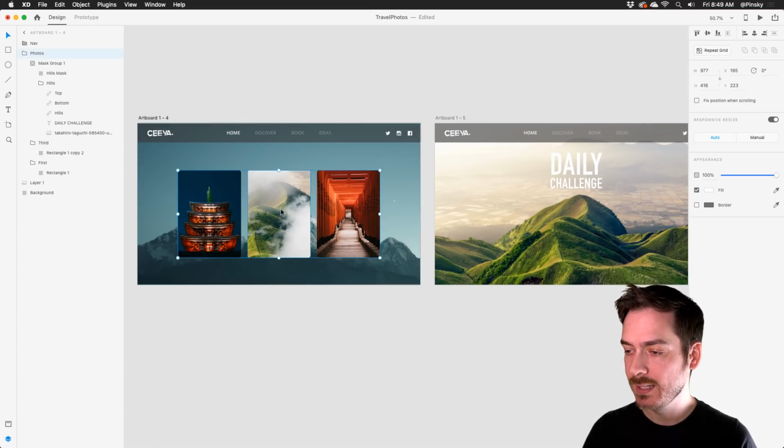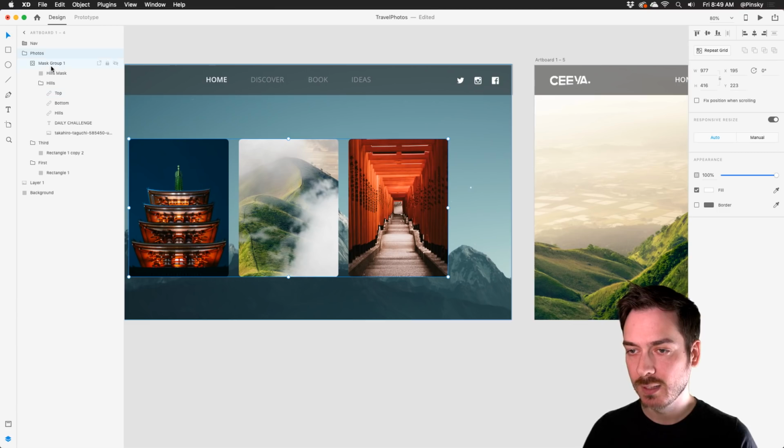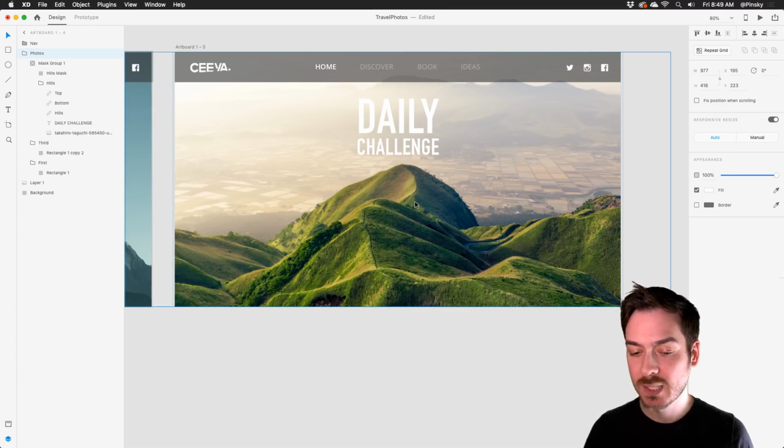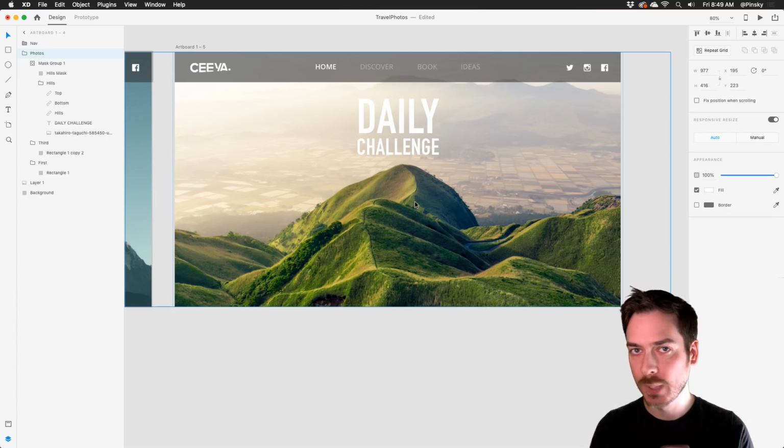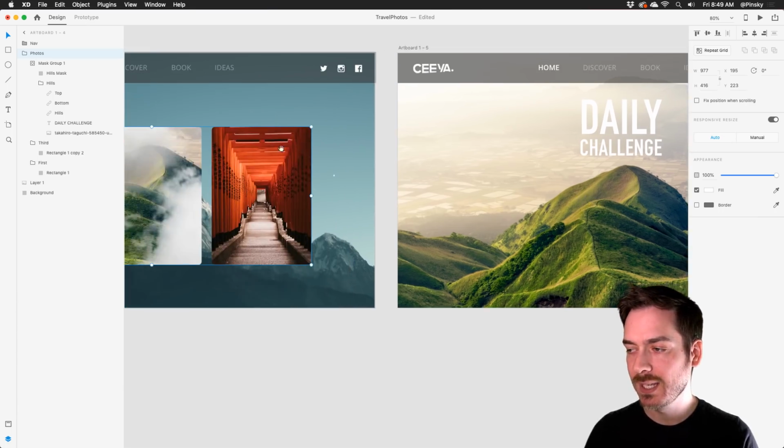What we've done is we've created this mask using a very simple rectangle and all of the elements that make up the design. And then on this artboard, we've expanded that mask and then we've moved some objects around. We moved the hills a lot quicker and a lot more drastically than the background. The clouds flew out all the way, and then the text kind of came up from behind the hills and got a little bit larger. So let's see this in action.